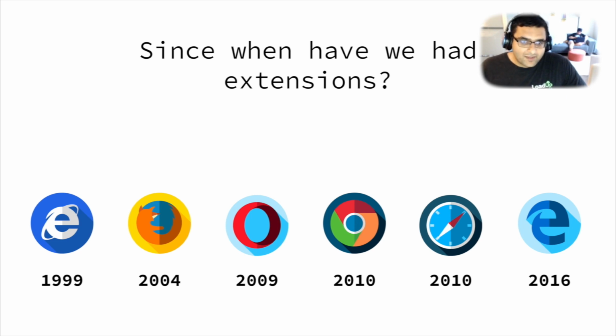Now, the one thing I just want to point out is when I say they all supported extensions, the current approach is what's called the web extension spec. Even though the spec is not finished, the browsers are centralizing on that. These original implementations often did not look like the current extension spec. You often needed something aside from HTML, CSS, and JavaScript to write web extensions back in the day. But today, essentially everyone has given up hope of their own thing and adopted the way that Chrome does it. In fact, most of them even say on their websites, like if you go to the Edge website, here's an easy way to port your extension from Chrome.